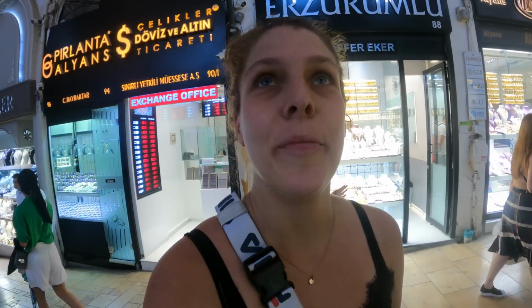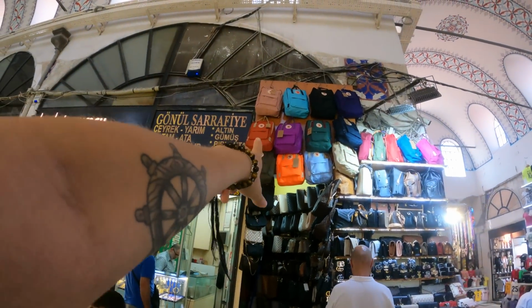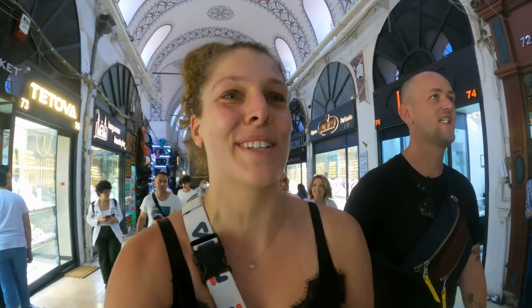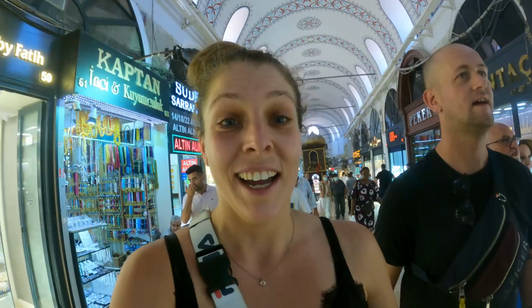Two things I'm interested in are combined into this store. Sorry, I'm a little bit red, it's really hot. So Fjallraven that you can see up there, I personally would probably go for the olive color one, and belts. I would love to get a new belt. I think Luke and I probably haven't had a belt in 2 years or so. Before that we were wearing belts like normal people on a regular basis, but since we started traveling we don't have any belts, so every now and then I'm just using a shoelace when my pants get too large, and then I gain weight again, so there you go, you don't really need a belt.